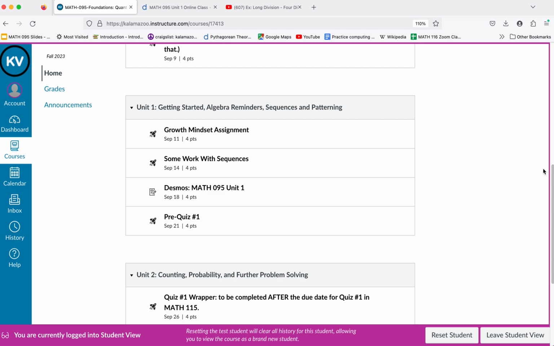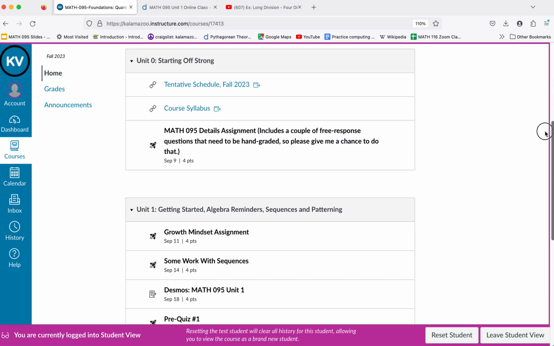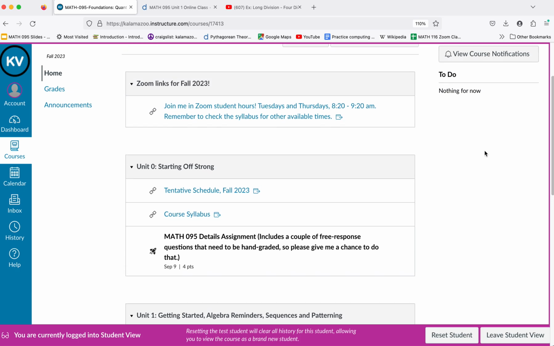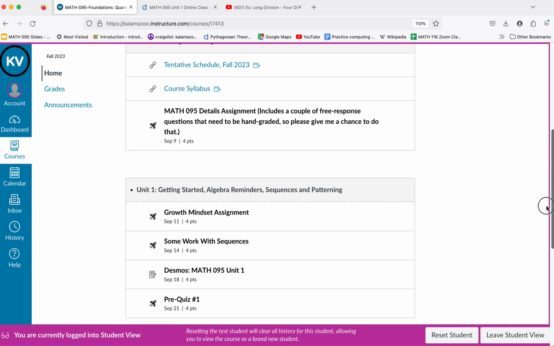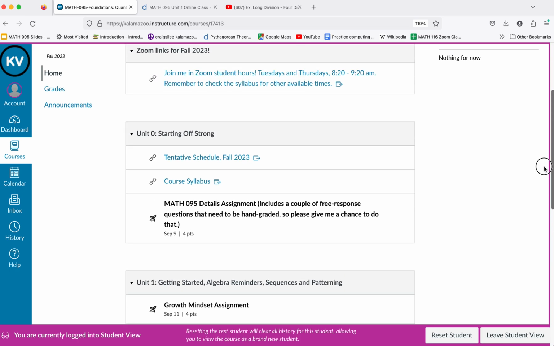If anything ever looks strange in Canvas, like the due dates don't look like they're right, or maybe Canvas isn't letting you open something, or even in Desmos, if you see a typo or you're not able to get the same answer that I do, please just send a nice email message to me letting me know, and that way I can get our classmates up to speed if there's an error on my part, or we can fix any misunderstandings that might have happened on your end as well. Okay, just send a friendly note. So that's how our homepage will work. When Canvas opens up for the semester, you will probably only be able to see units 0 and 1. I don't want to overwhelm anybody with too much stuff right in the beginning.